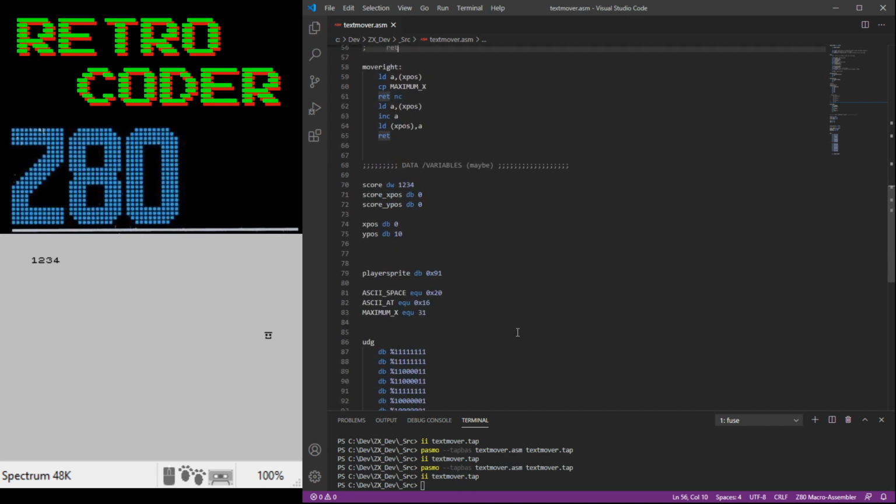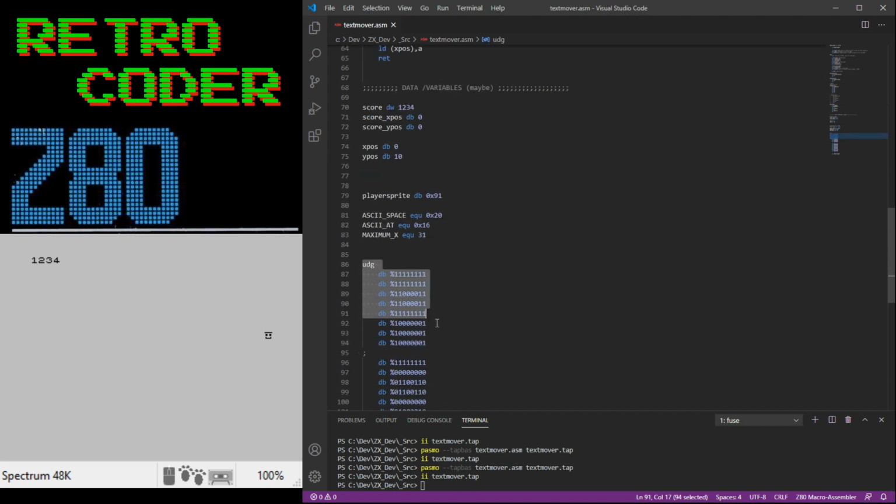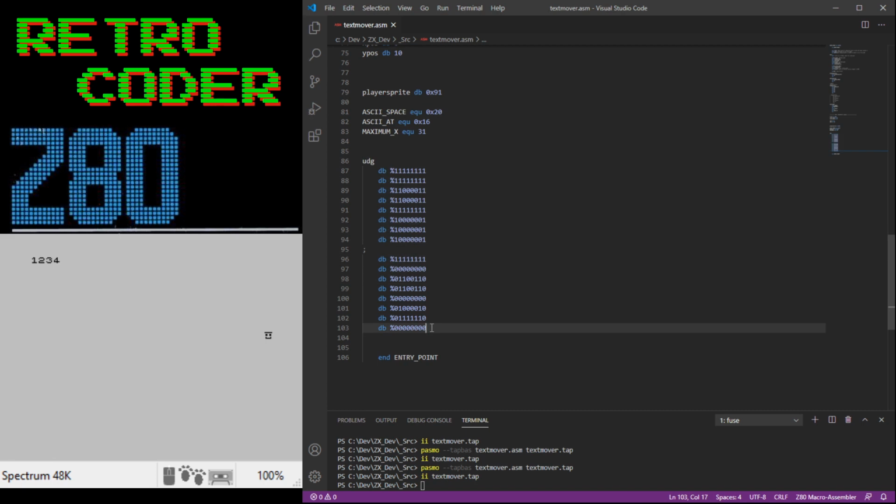We've repointed the memory so that it points at our own UDGs, which we've created here, and what they are is 8 by 8 pixel sprites. So it's enabled me to draw whatever little sprite I want, just out of ones and zeros. Very basic stuff. The 1, 2, 3, 4 there is a very simple routine, which is built into the Spectrum to write numbers, because if you try and write a number normally, you'll get a text value that's assigned that number.